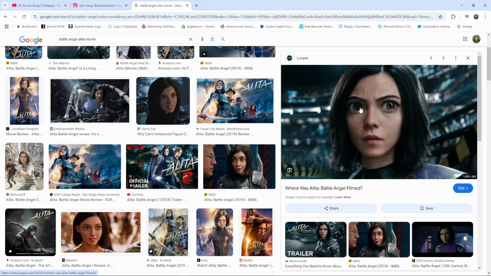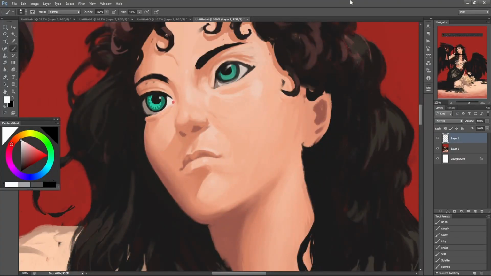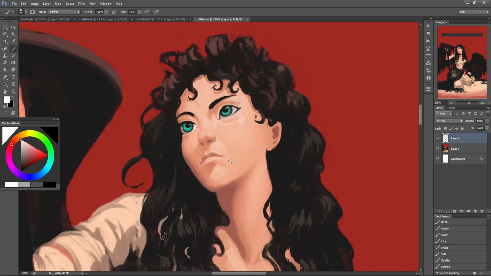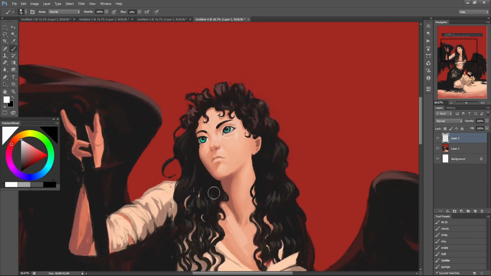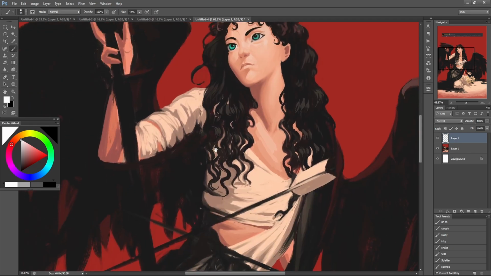I don't think this is what you're going for necessarily, right? That's what I ended up with, I think. Well, not quite. Yeah, I think this is where you started. Yeah, I would have liked to try. I didn't really get into the line work or anything either. I tried the eyes and I tried them again and I tried them again.